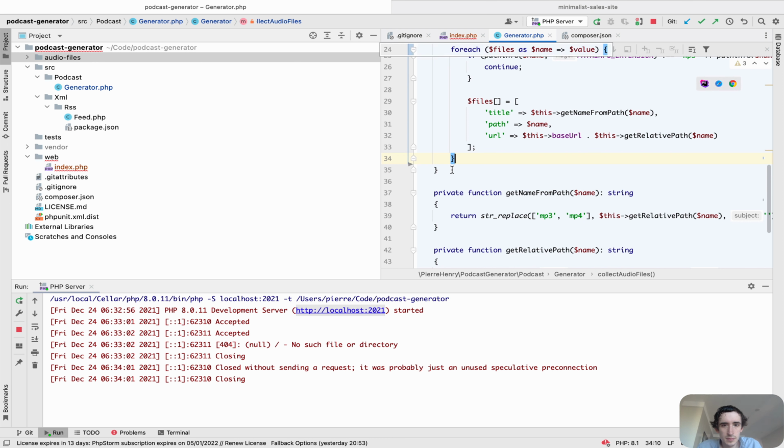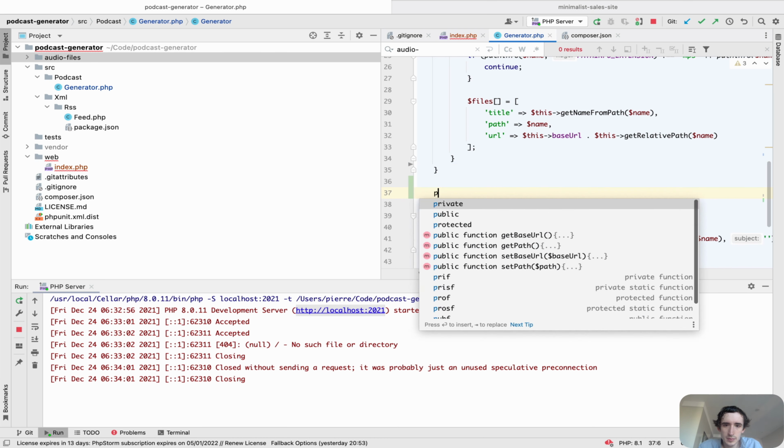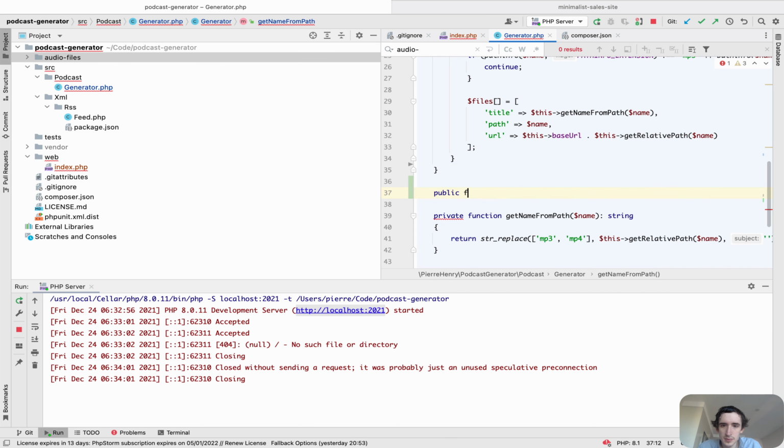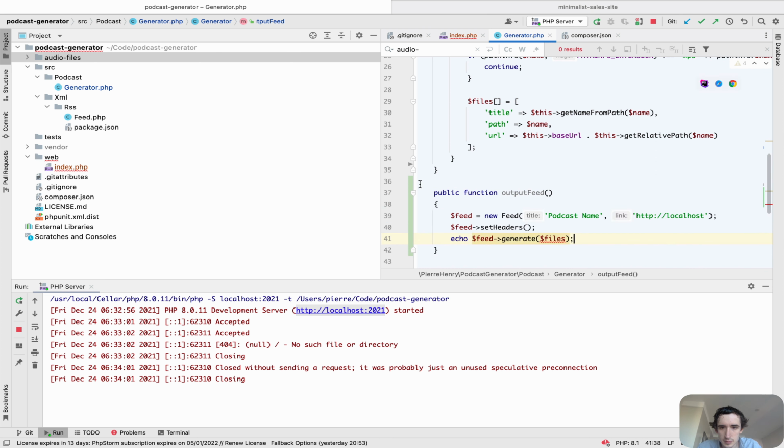So we'll move it, and I will create a new function, a new method, and the name will be output, let's just name output feed, and in the body let's paste again the same code, feed, set headers, and generator with the files.